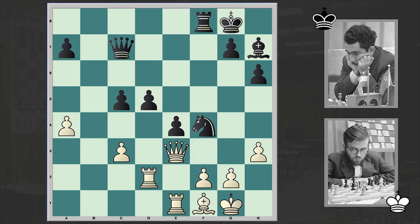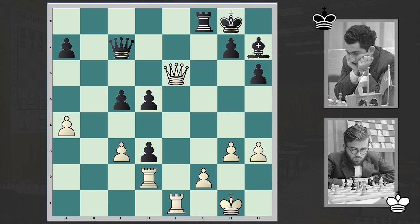g3. In time trouble, white is making a dubious-looking g3 move. According to Boleslowski, it was better to play rook b1 to occupy the open file. Instead we have g3. There came Nd3 — white of course hurried to get rid of that knight — and Qe6 check. At this point it was high time to give back the exchange and go for a draw. But we have Qe6 check. Maybe Larsen was intending to win this position — I'm not sure.